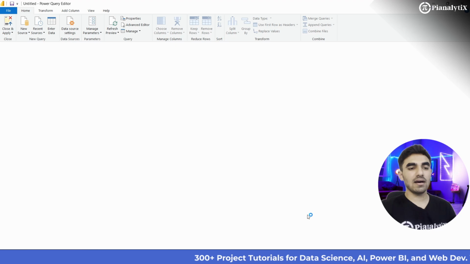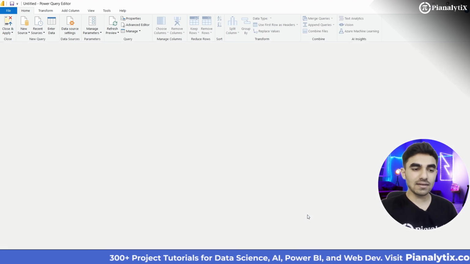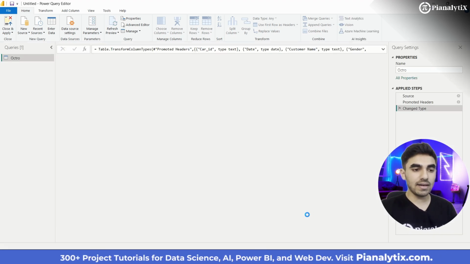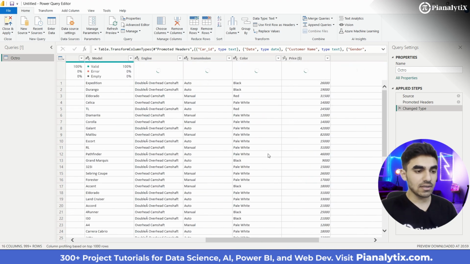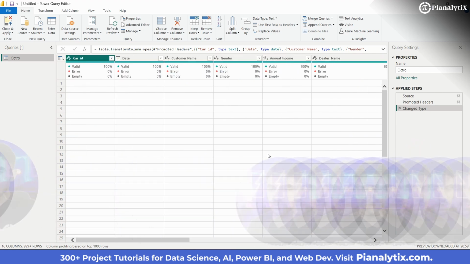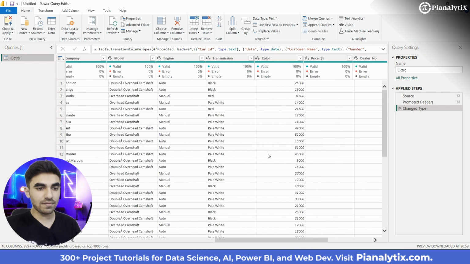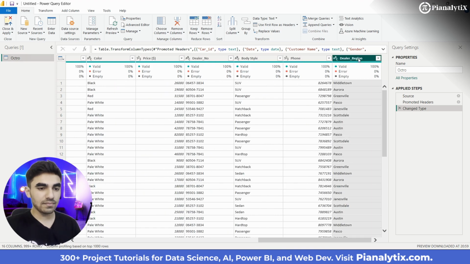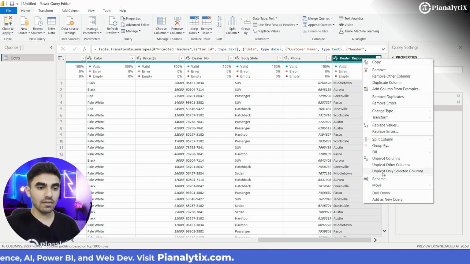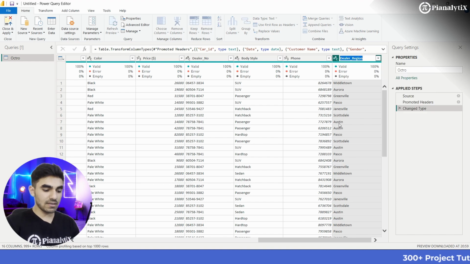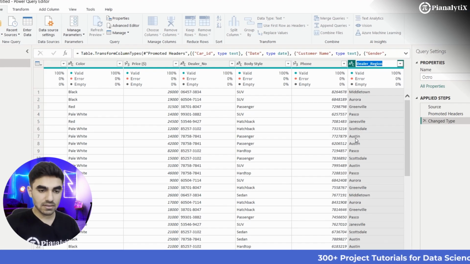Although this data is more or less cleaned already, it didn't require any transformations as such. Just we will change the name of this column, we'll change this column name to city so it gets easy for us.